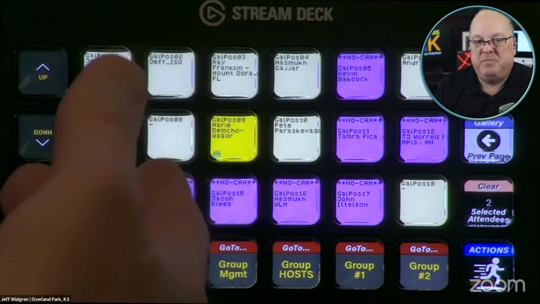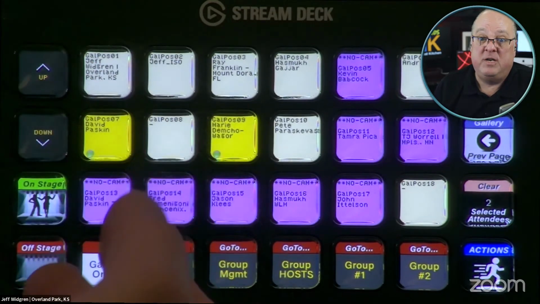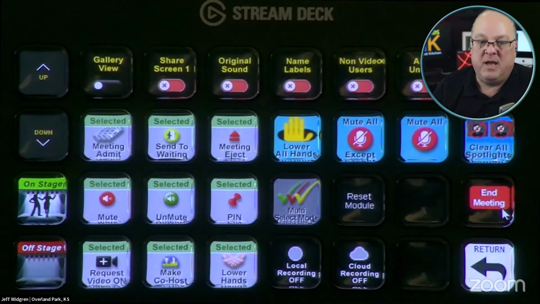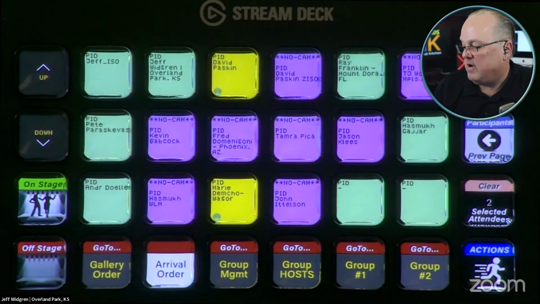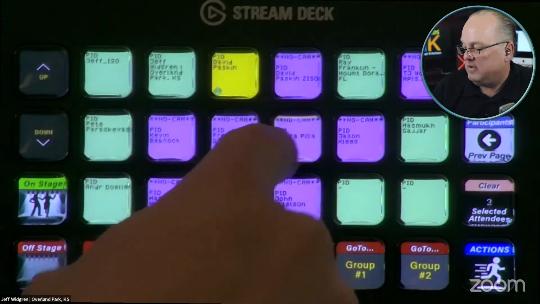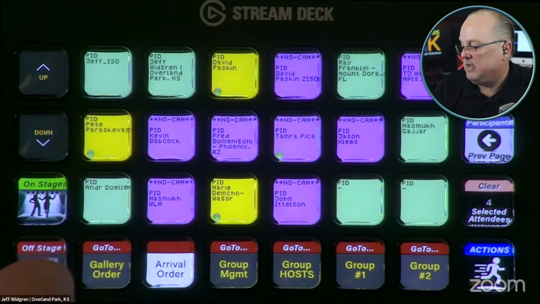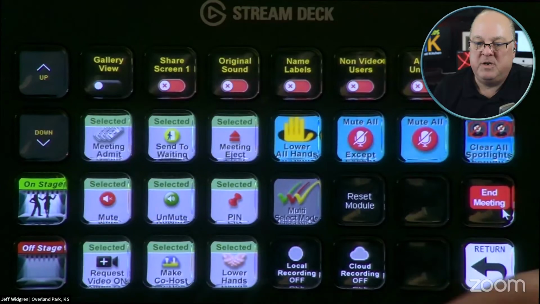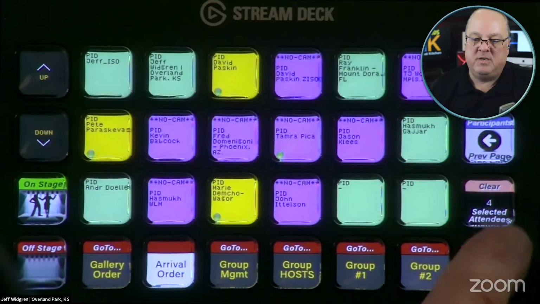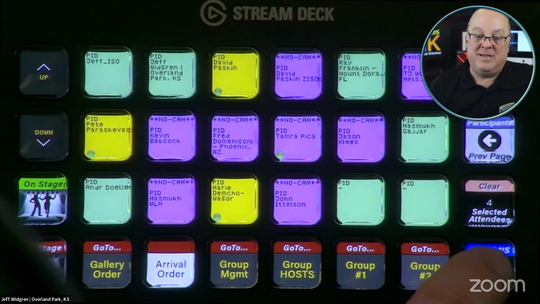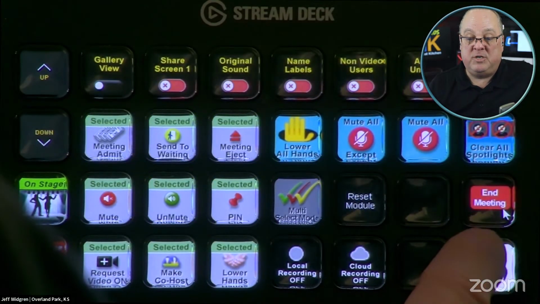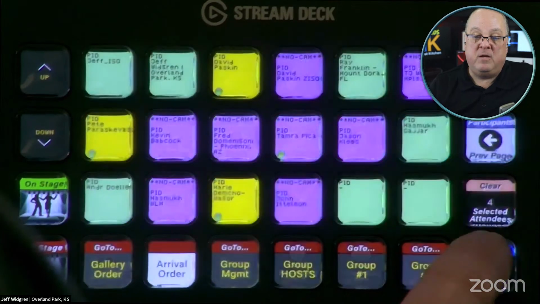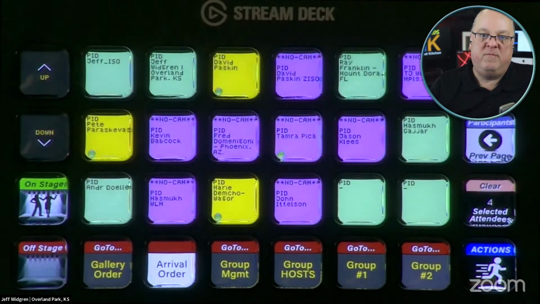If it's from this page, I go, hey, I'm ready to take action on them. I hit the action button. If it's on the arrival page, then maybe I select somebody else and then I go to actions. That's where the actions button is always, in the bottom right corner. And the actions page, its return button, it always knows where you came from.